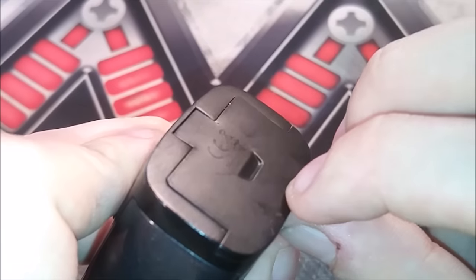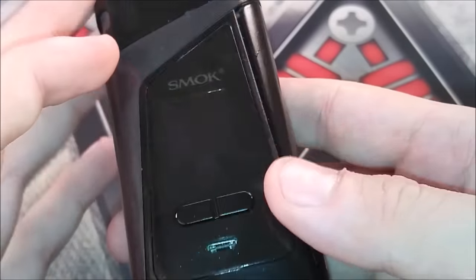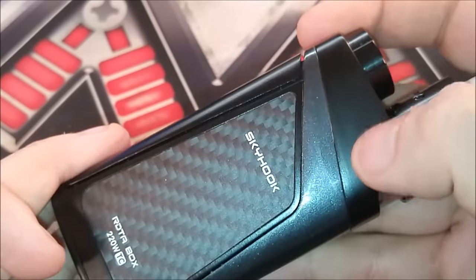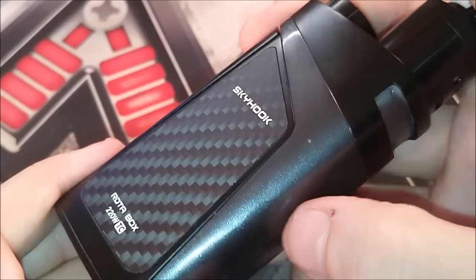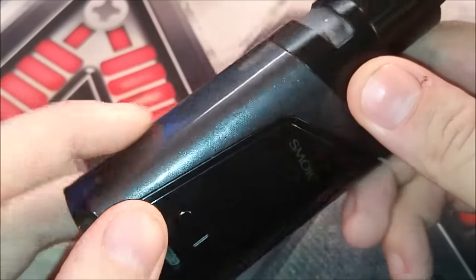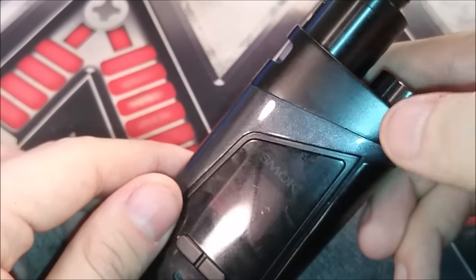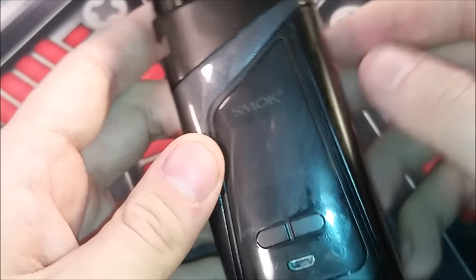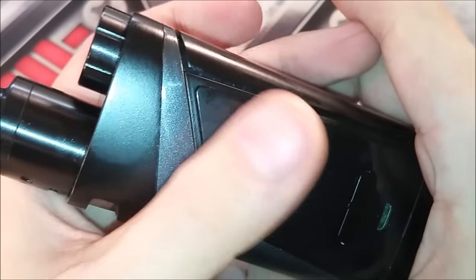The door is a little flimsy but I've had no problems with it. It does lock right down — they give you a little finger groove to slide it open, and it clicks and locks in place. For the paint, it seems like more of a matte finish here versus the carbon fiber sticker area. I have this gunmetal sparkly paint, and the paint seems better protected there than on the matte black. I haven't had any peeling, but this is definitely a fingerprint magnet.